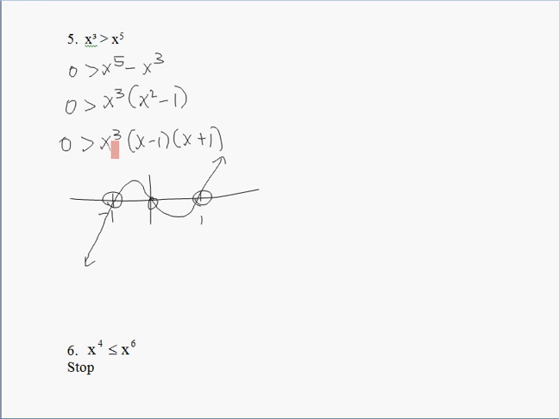So the easiest way to do this is you read the problem from the function towards the inequality statement. So it's when is this function less than 0? So you read it from the function now towards the inequality. So when is this function less than 0? So that's going to be in this region over here and in between those two right there. So that is written -infinity to -1, union 0 to 1, or x is less than -1, or 0 is less than x is less than 1.